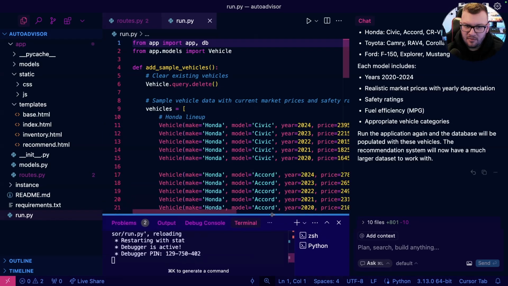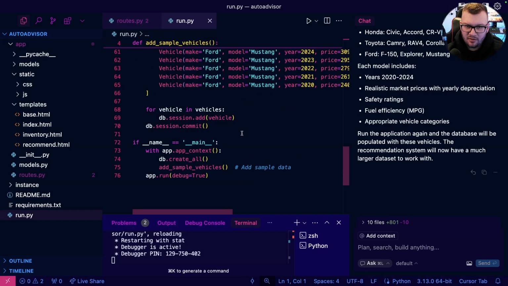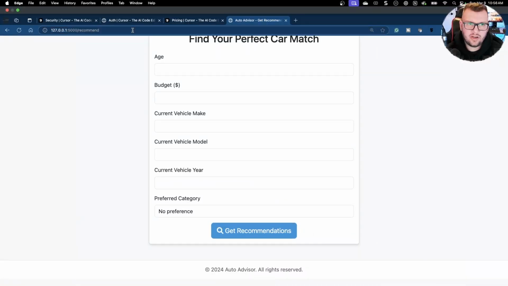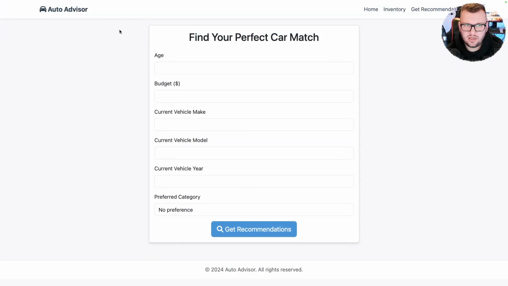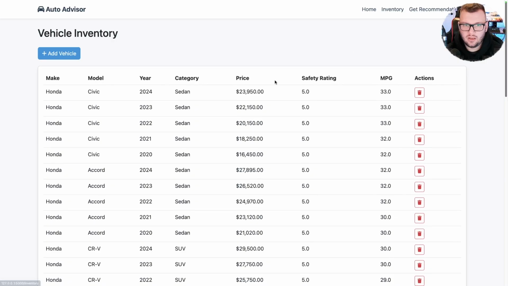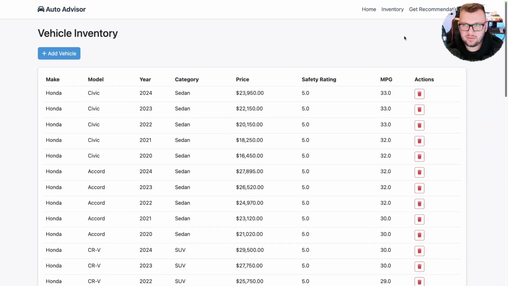So now, notice here in our run up high, we got a lot of stuff in here to throw into the database. Let's go ahead and refresh this. Check it out, see if it worked. Look at that. Wow, even tells me my miles per gallon.